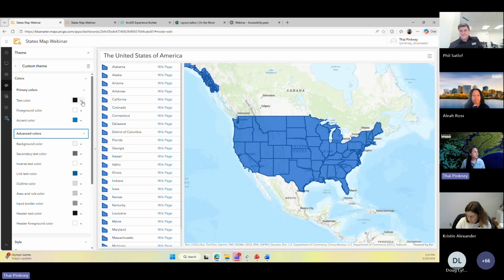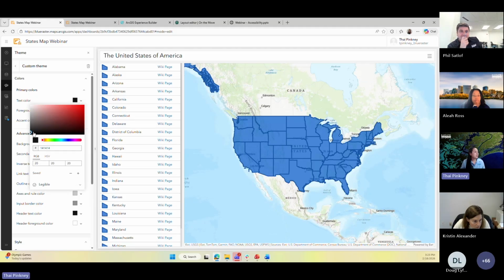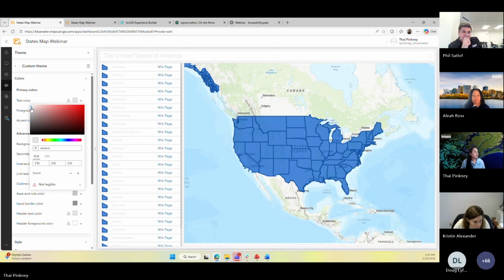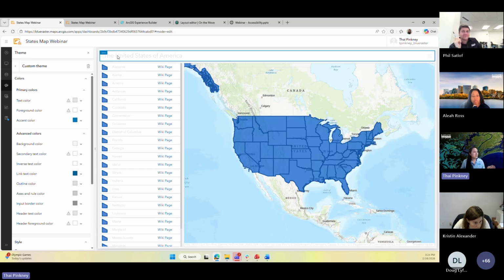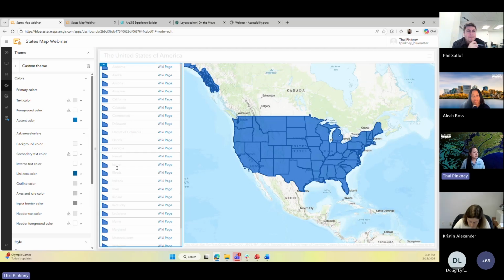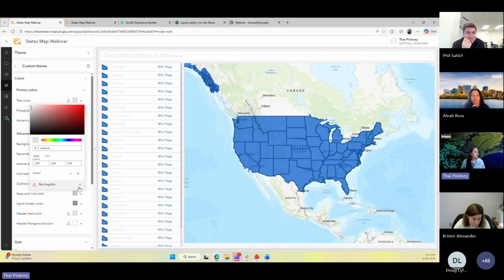And what happens if I change the text color from black, maybe to a light gray? You'll see that a lot of these just popped up with a warning saying now there's insufficient color contrast because the text color of my header in my list widget is not going to be acceptable for anybody with vision impairment. So that is the warning that would pop up. And at the bottom of this, there's also the actual color contrast ratio.